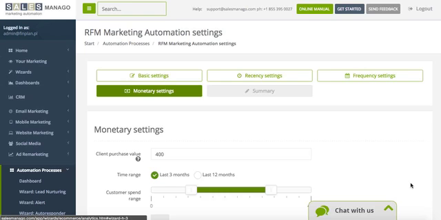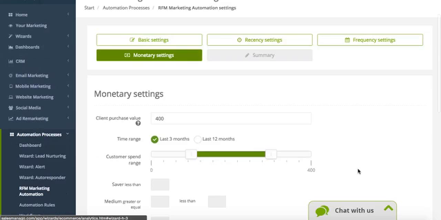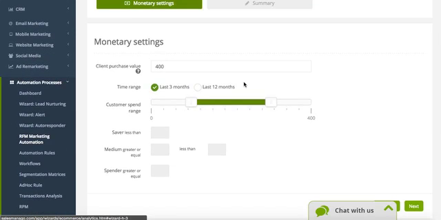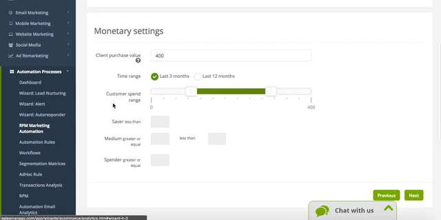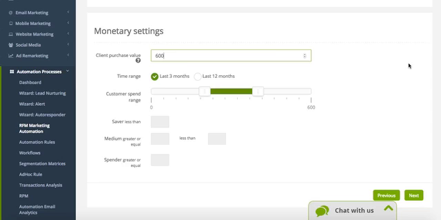After that, we define monetary settings. We'll define here the client purchase value, which will appear here in the customer spend range. So for example, let it be 600. And the time range, last 3 months or last 12 months.